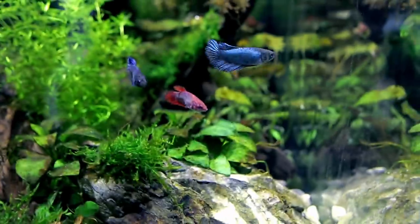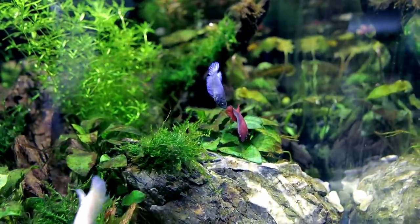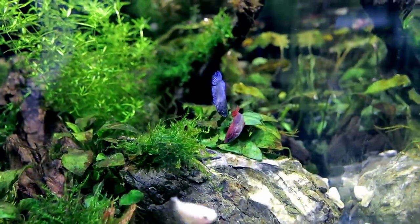Yeah, there's that turquoise. You can see there, no sort of stress bars. The purple at the back now. So just a minute ago, it had really high stress bars, and now it's got basically none. So they come and go.